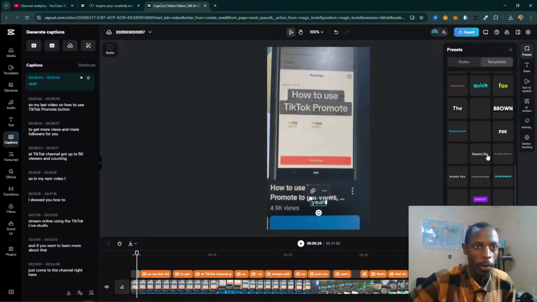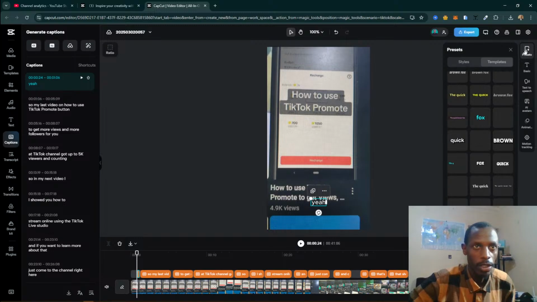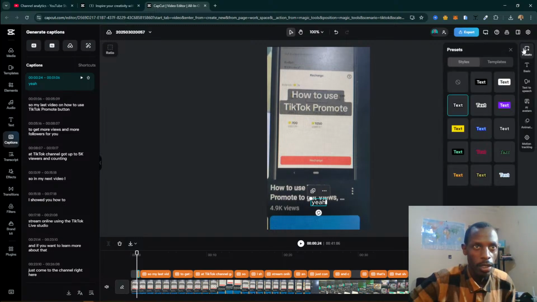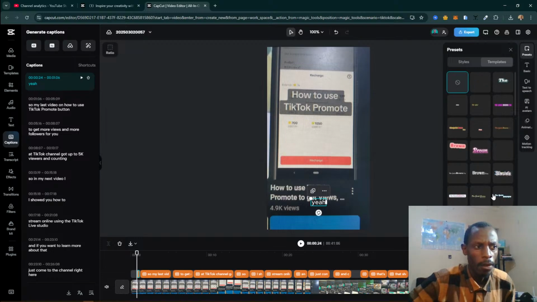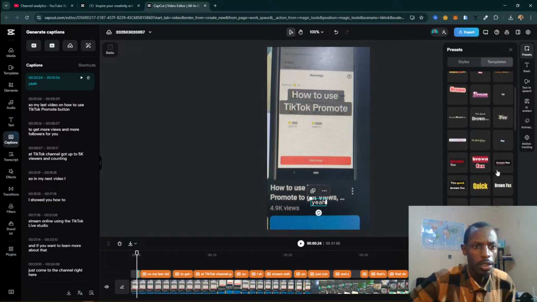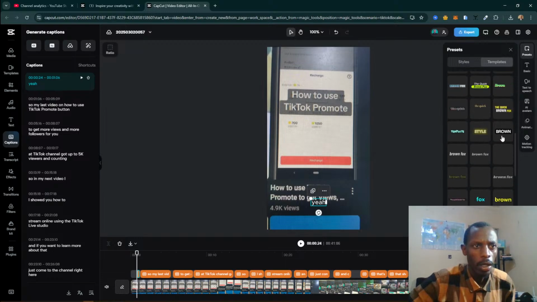And I wonder how I almost forgot to mention that. But this is the section right here under presets, and after styles you go to templates. So from templates, this is where we can just select one and we are good to go.